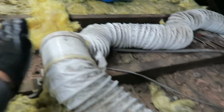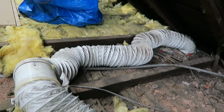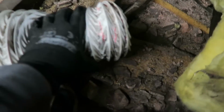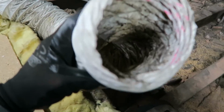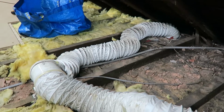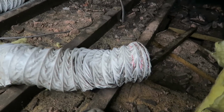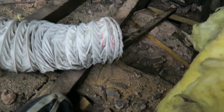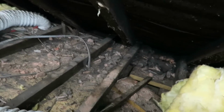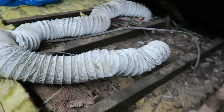So I was like, okay, then I can probably move this a bit further back, and then I can get a bit more space. And then I noticed it doesn't go anywhere. So every time I've been taking a shower over the last 2 years, it's been extracting all the moisture and throwing it into a pile of this, which is amazing. So yes, I'm going to have to find a way to now connect this. I'm probably going to run it all the way to that end and connect it in. So yeah, house of horrors.